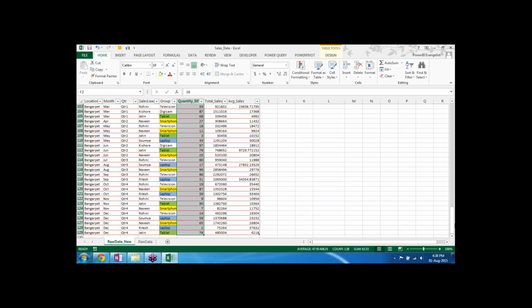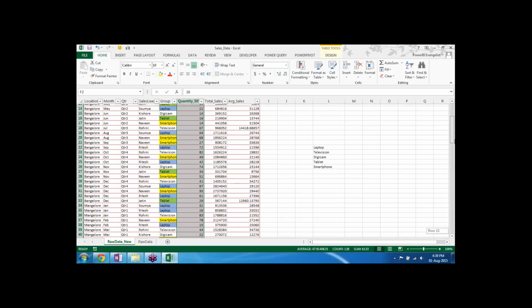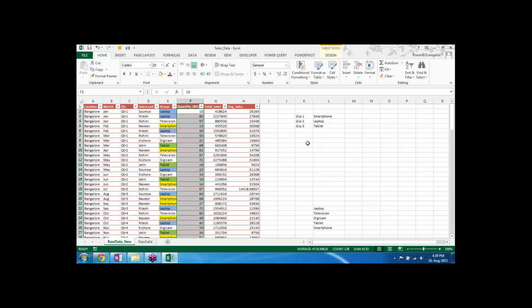Let's say quantity high, quantity low. I want to check between 60 and 40, so numbers between 60 and 40 should be highlighted with some color. That is also possible using conditional formatting.